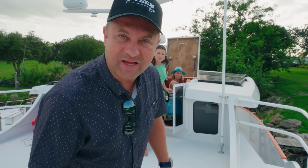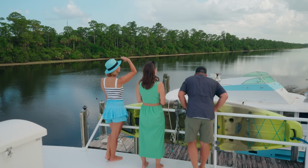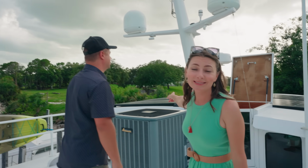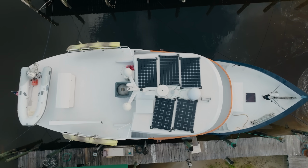I would like to go to Alaska with these guys on this boat and stand up here, do some whale watching. Wow, look at this view. There's also solar panels. A lot of solar panels. So there's 5 LG solar panels here, and he said that basically keeps them, when they're on anchor, fully topped up, except for running the oven and the stove or the air conditioner.